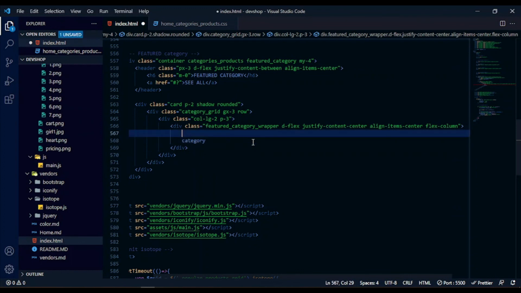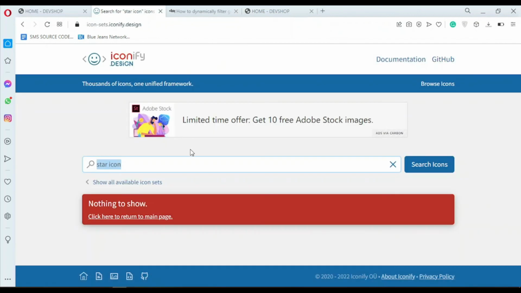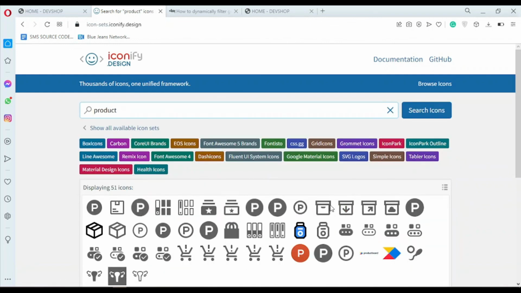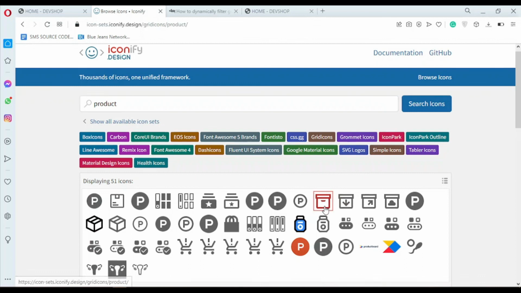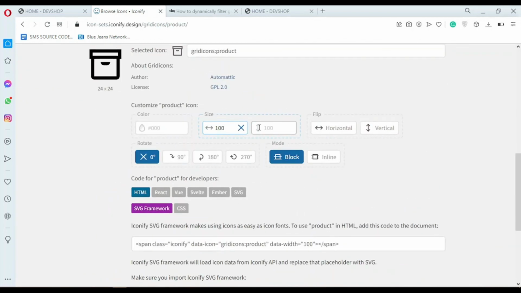So I'm going to grab the icon. If I go back to Iconify, then I can search for products. So this is it right here. Copy that. Then let's change the size to 100. Then we are going to copy it, but before we do that, we are going to need to change the color to C4.